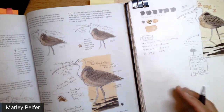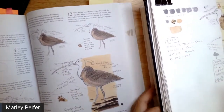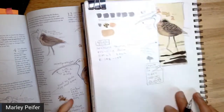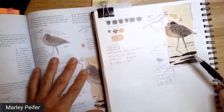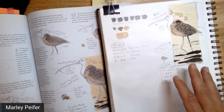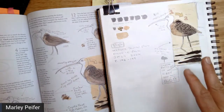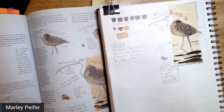So this type of nature journaling is what I call home study or homework or studio work or whatever. In some ways I would consider this practicing for nature journaling. You're not directly observing something in nature. You're studying from a book, and it is art. Obviously it's art. But it's not really nature journaling. This is practice for nature journaling, in my opinion.